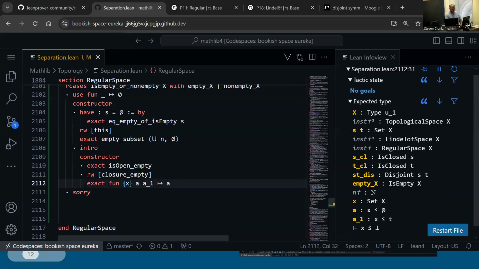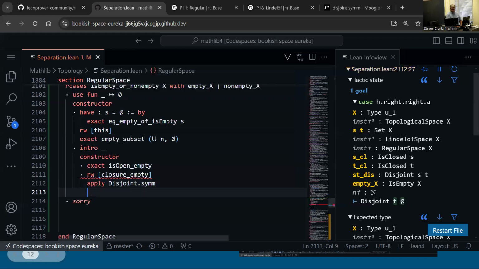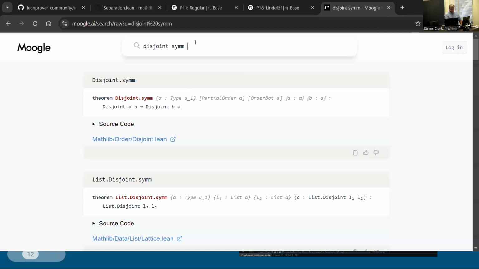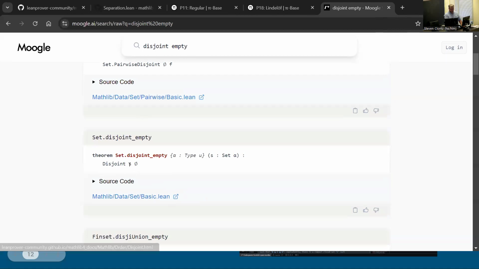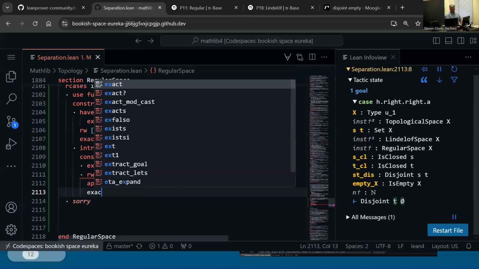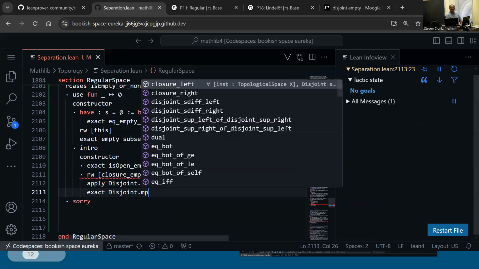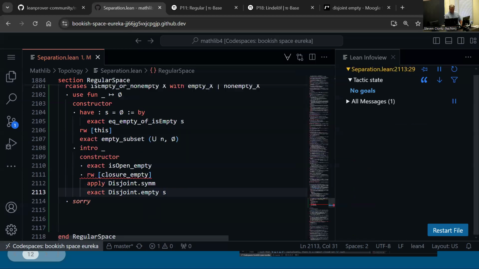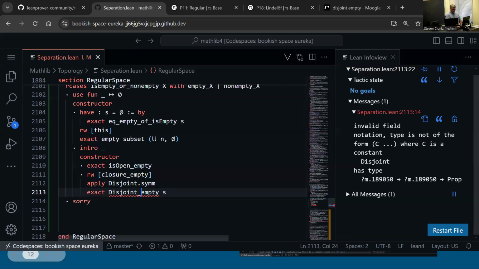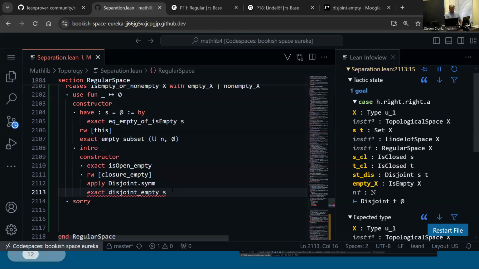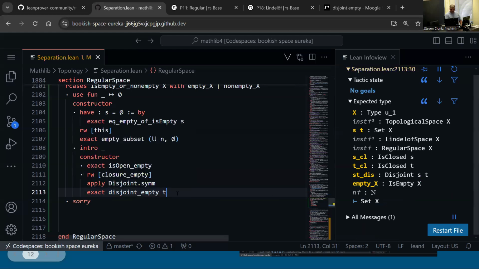So apply says, I have a theorem. And now I don't have empty T, I have empty empty, and I believe that actually belongs to the mathlib as disjoint empty. It is a fact disjoint of any set with the empty set. That is a fact. It's exactly disjoint empty. It's yelling at me because it's underscore empty and lowercase disjoint. Oh, but it's not S, it's T, right? So I gotta leave that at T.